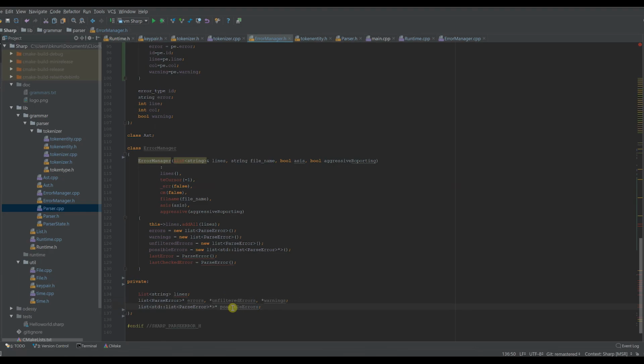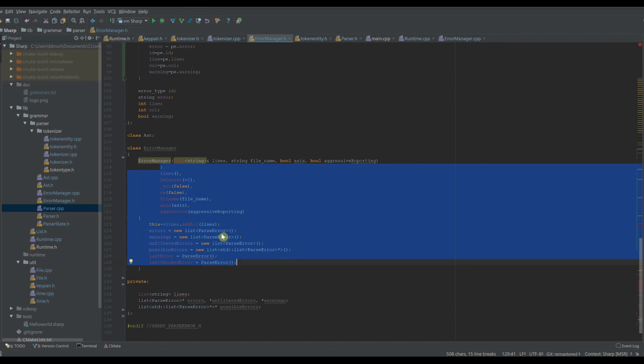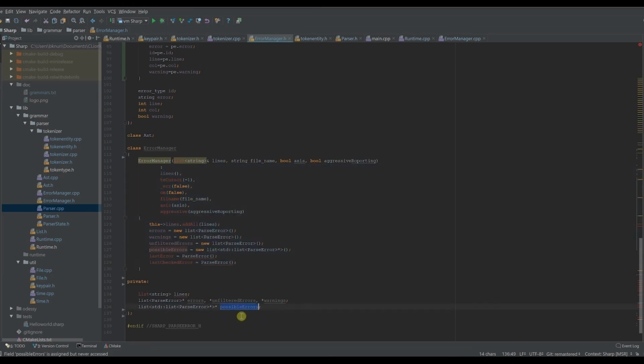Next, we're going to need to hold a list of possible errors. Basically, the reason why we need this list is because as we're running through our parser, we're going to be parsing every single token in our file. And there may be some cases where we're trying to parse an expression, and what we're parsing may end up not being an expression. So as we're building up errors while we're parsing, we're going to be stashing those errors in our possible errors list, or you can kind of think of it as a cache. And once we've realized that what we were looking for is what we're looking for, but the user did it wrong, we'll then take all those errors out of here and dump them in the appropriate list.